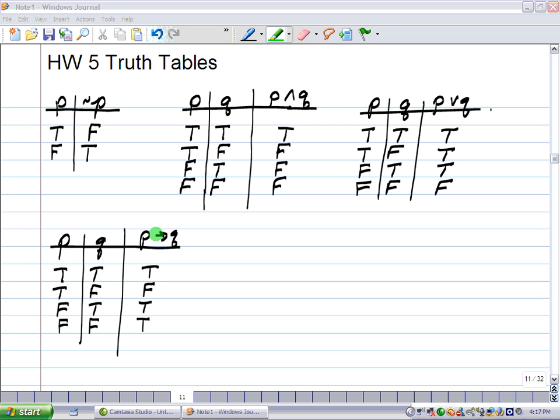Here we're going to look at the implication, or the conditional. If something's true, then something true, the whole statement is true. True implies true is true. True implies false is false. I think those two are straightforward. It's these two that start out with the false that are the difficult ones to grasp.